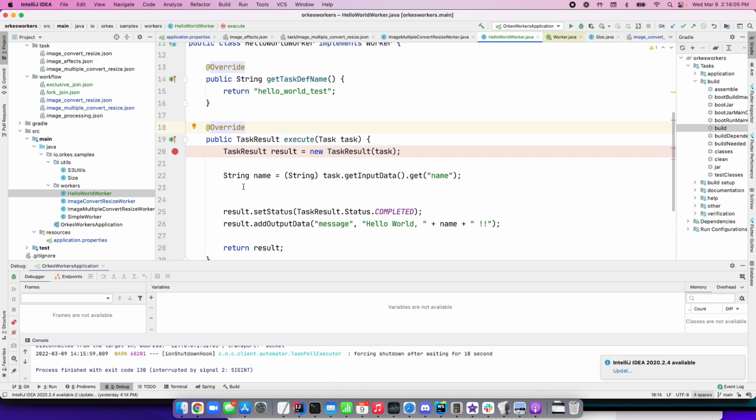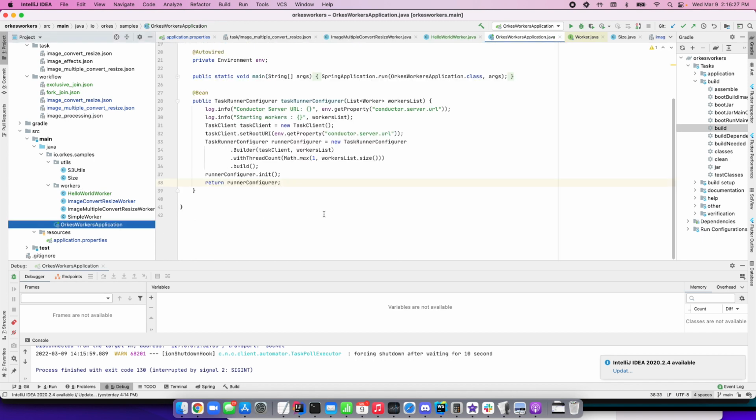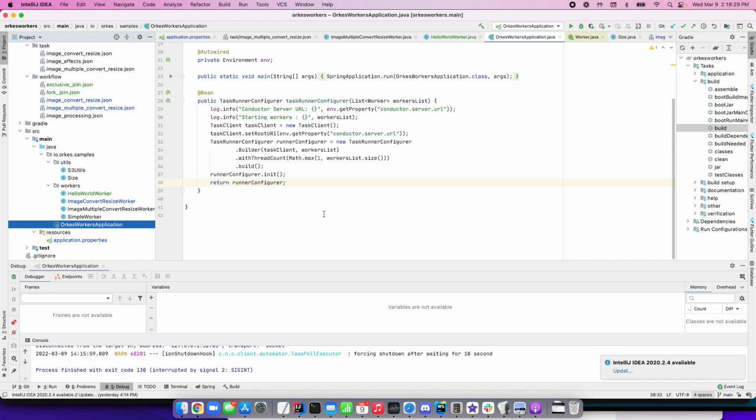So right before that, let's quickly go back into what happens when you bring up this application, right? So this is the actual workflow worker implementation. And you might have other worker implementations in this project, right? But if you look at the startup code for this, let's take a quick look and see what the startup code is doing right here. So it's doing two things. The first thing, it's telling you, hey, listing out which Conductor server it's listening to, right?